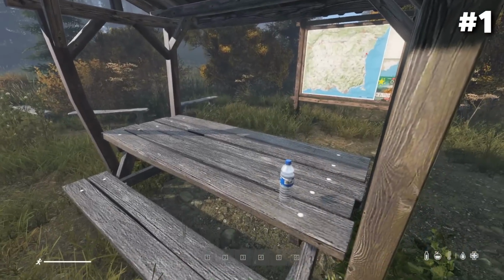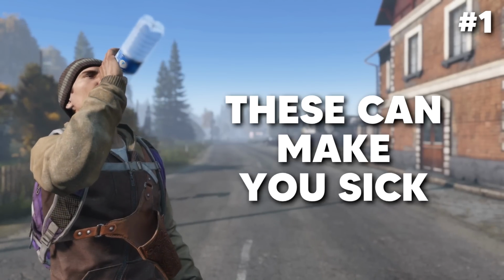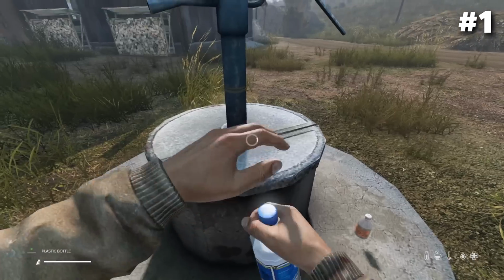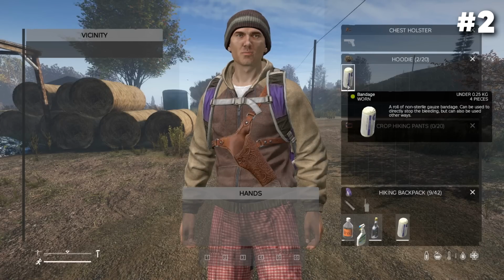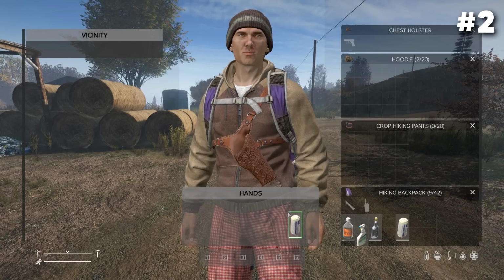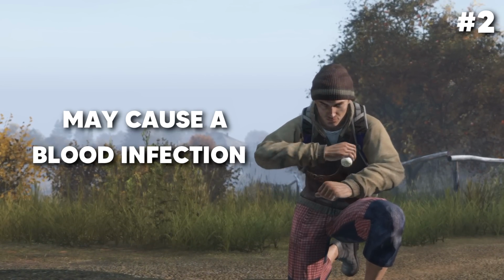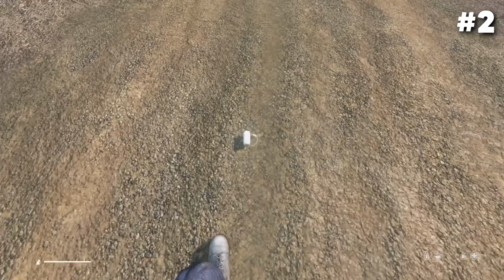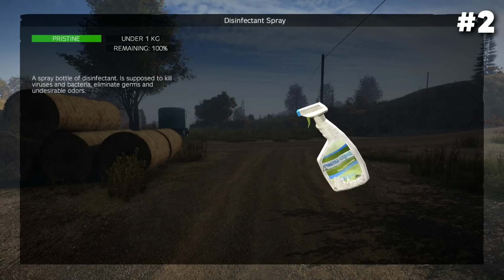Drinking from random containers that you find around the map, in bases or of other players. These can in fact make you sick. Always empty these out and refill them at the nearest well. And while on the subject, make sure that your bandages or rags are disinfected. Healing with items that haven't been disinfected may cause a blood infection, and this will quickly kill your character if you don't know what you're doing. You can disinfect bandages with the use of alcohol, iodine or disinfectant spray.